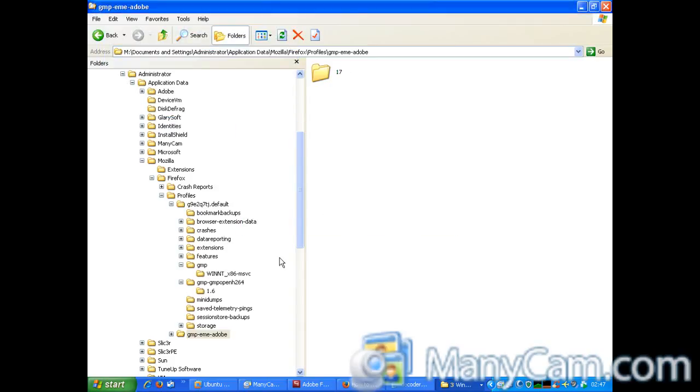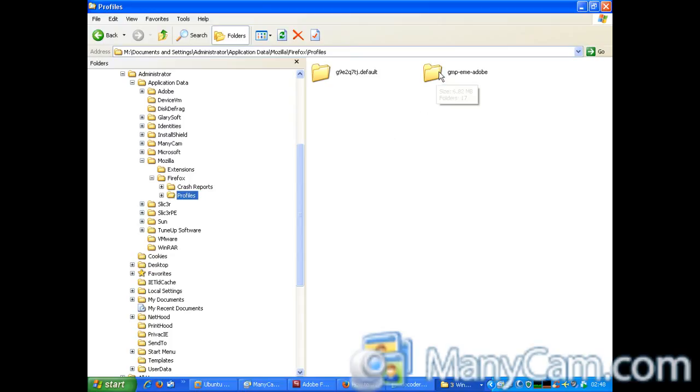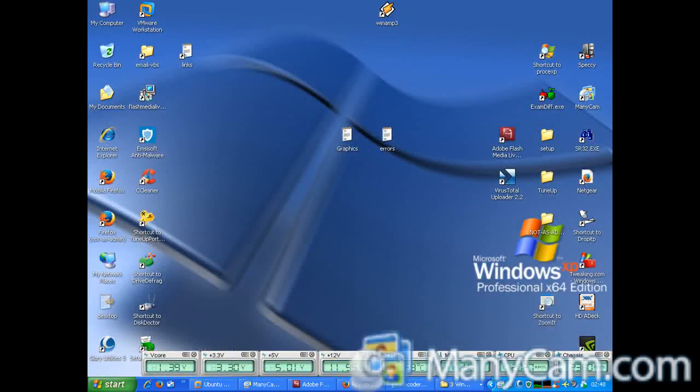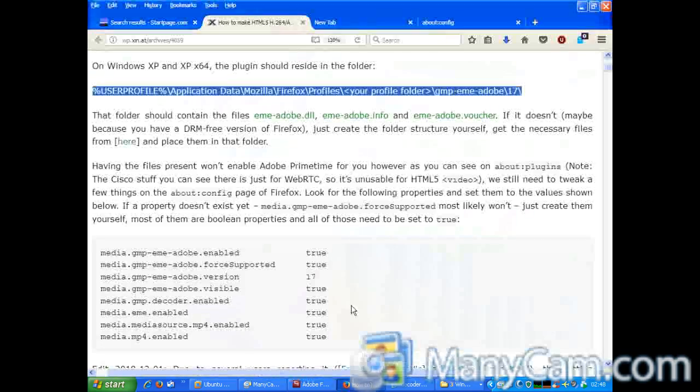Paste. That's that done. Where'd it go? There it is, right. Okay, so now.